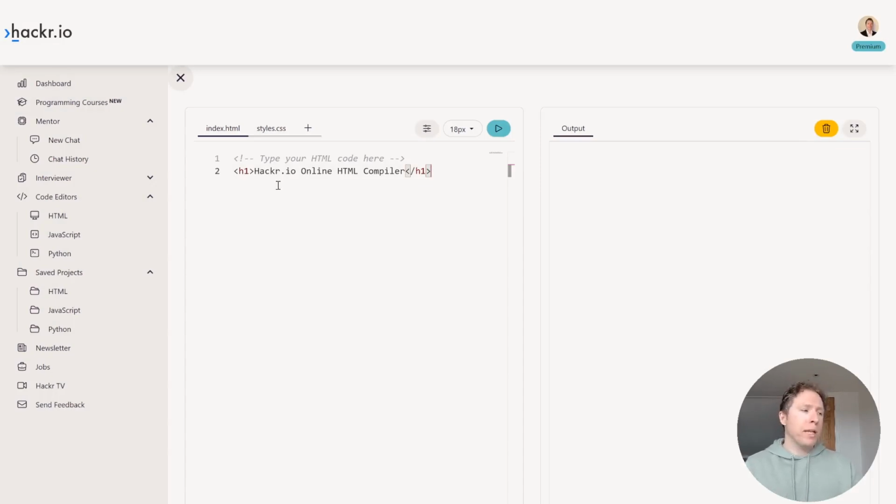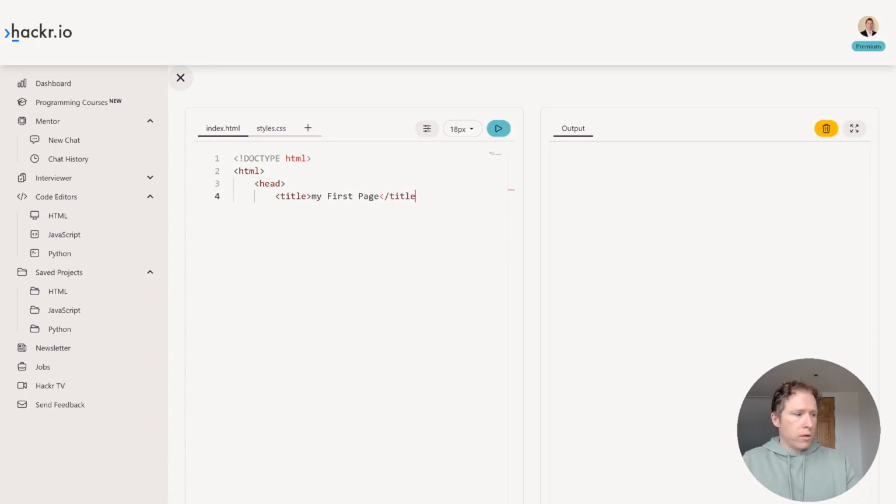Okay. So what do we need for the minimum code to create a page? Well, let me delete that and delete this and let's have a look. So we are going to write out some code. I want you to type it out with me and then I'm going to give a breakdown of what this code means. So the first thing is the doc type declaration. Next, we're going to have our opening HTML tag. Then we're going to have a head tag. Then we're going to have a title tag, and we're going to title this My First Page.